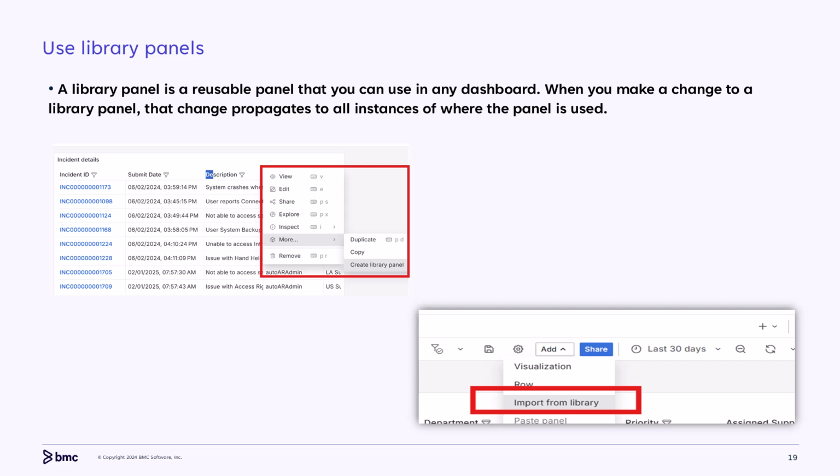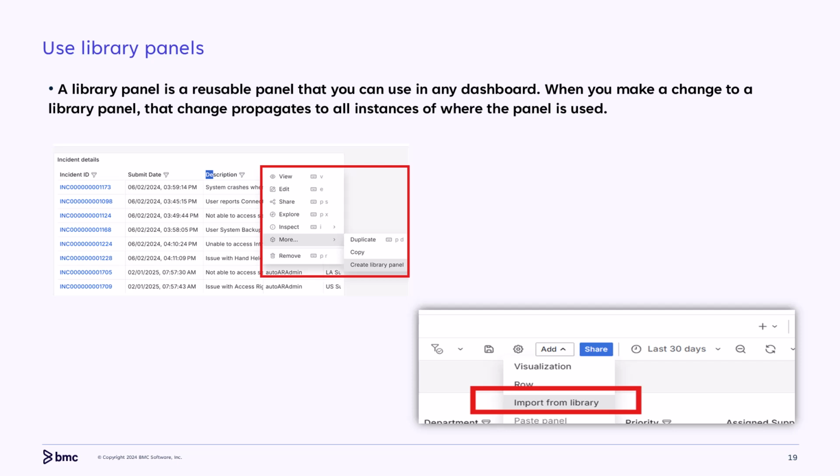Then, using calculated fields. Suppose I want to calculate an incident's age.